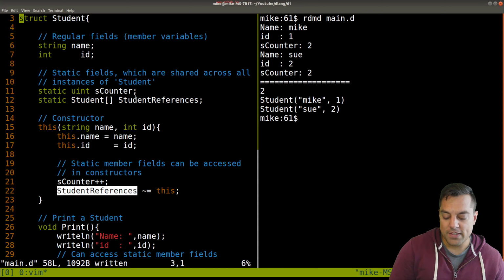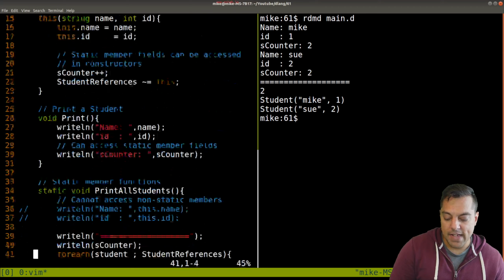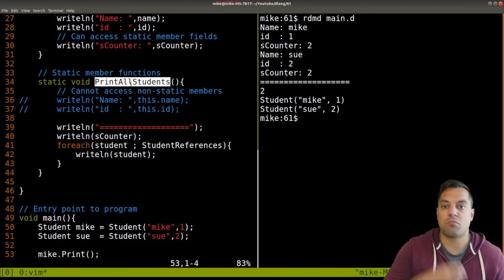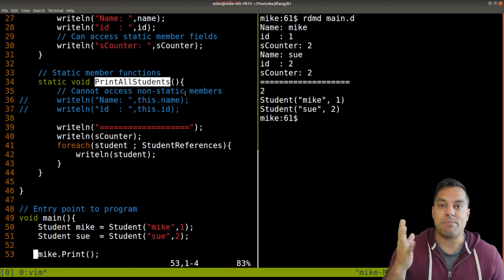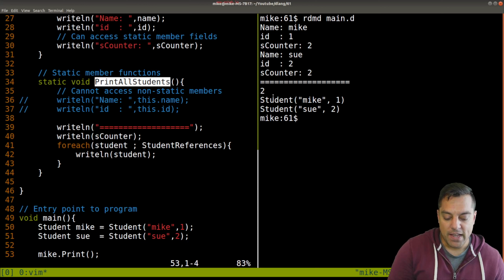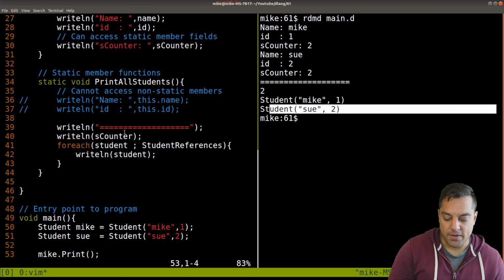So if I store in this student references the actual object here, then at any time I could actually get a log here and just say, print off all the students that have been allocated at any time, and that might be still alive and available here. And that's what's going on in this second part here. Okay, I'm just writing out the actual struct here.